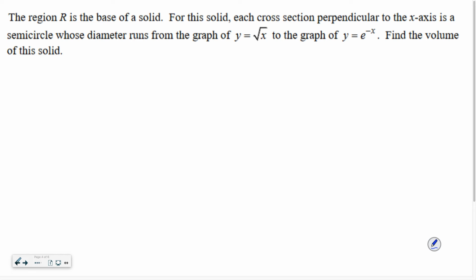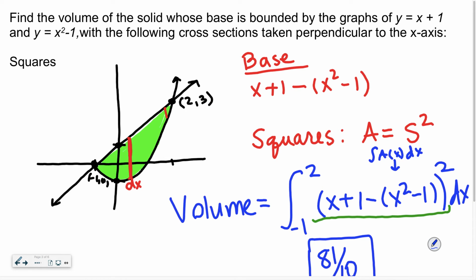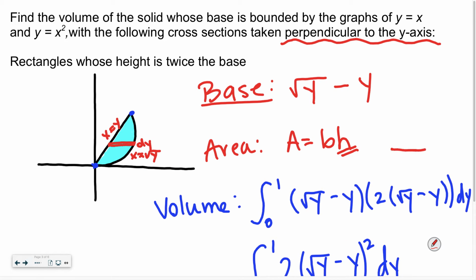If you go back to the first two examples that we did, our shapes haven't been very difficult to picture. It might help you to draw a picture when we get to some other shapes. Like here's our square, where this is the base that we found up here. And over here we had rectangles, where this was the base that we found. I know these two didn't really require pictures, but you may want to draw a picture and label what your base is if you need that reference.